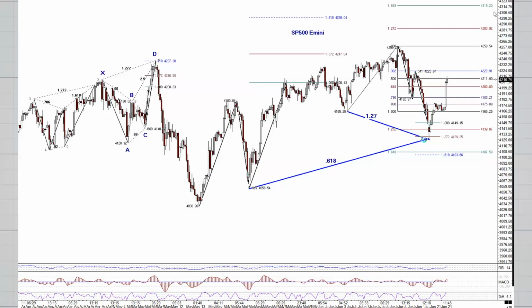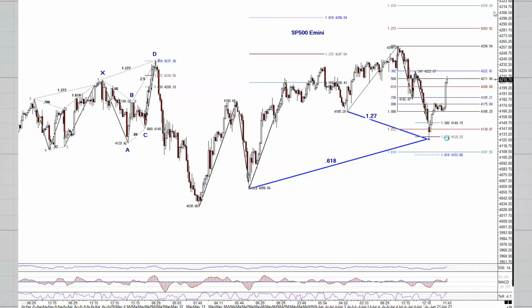But first, I just want to point out here, I also put in right around that 41.29, those Globex lows where this pattern completed. I did a swing from this low to high, and taking the length of this swing, you multiply it by 1.27, subtract from the high, and that brings you down to a 1.27 expansion of that swing. And then also the 618 retracement came in right at that level too. So a number of things going on at this level.